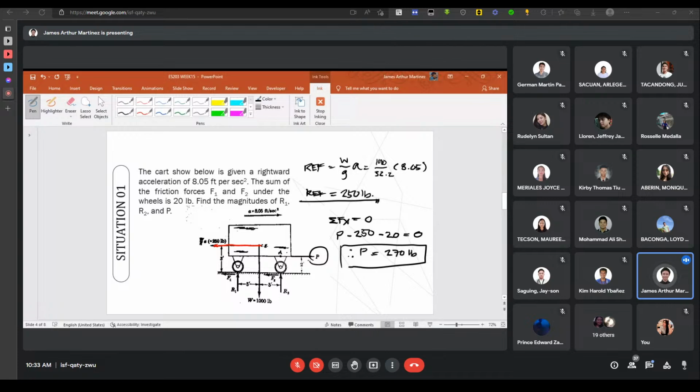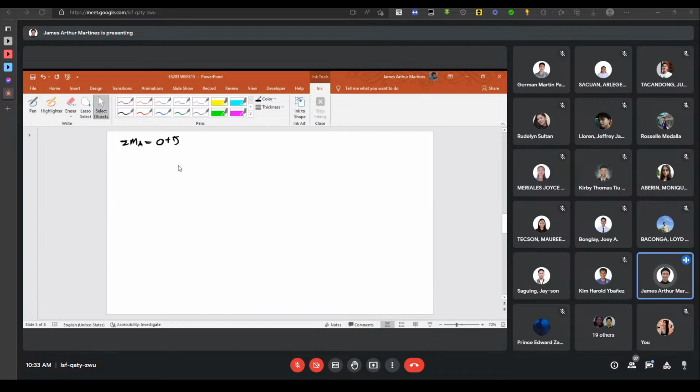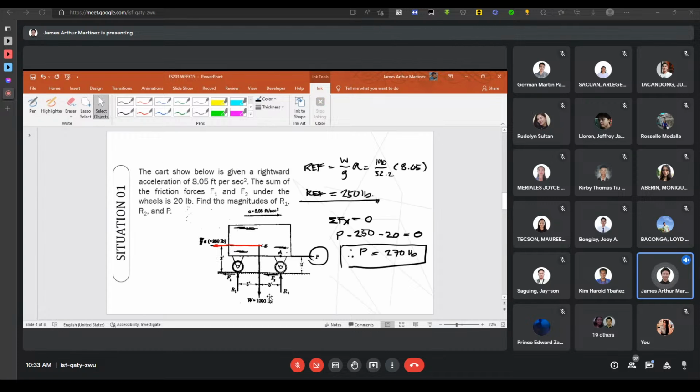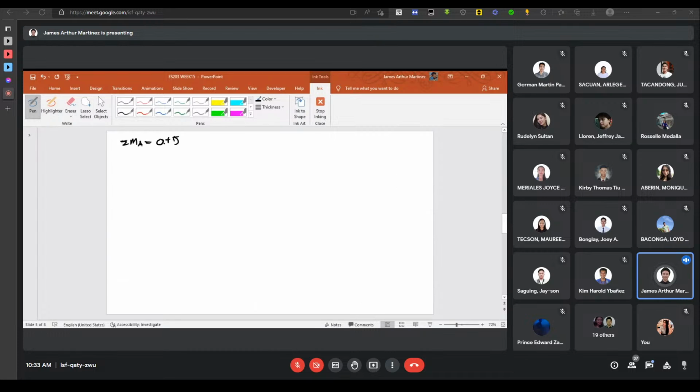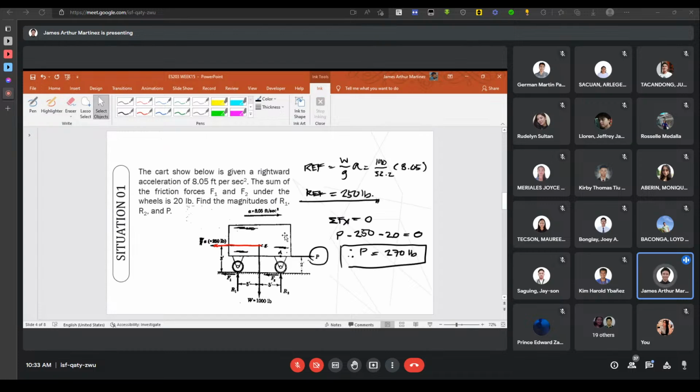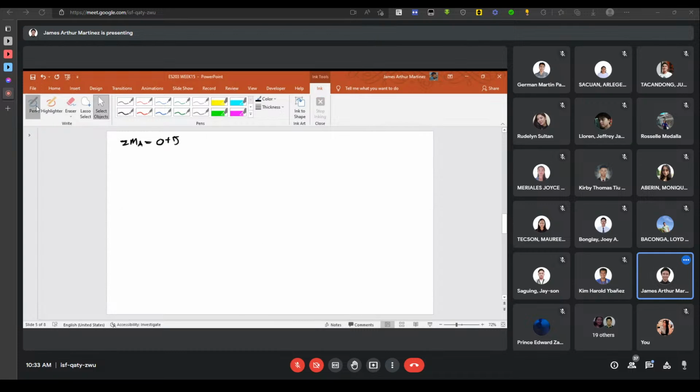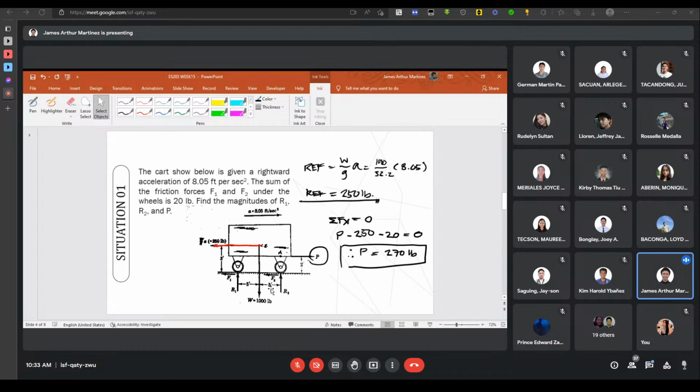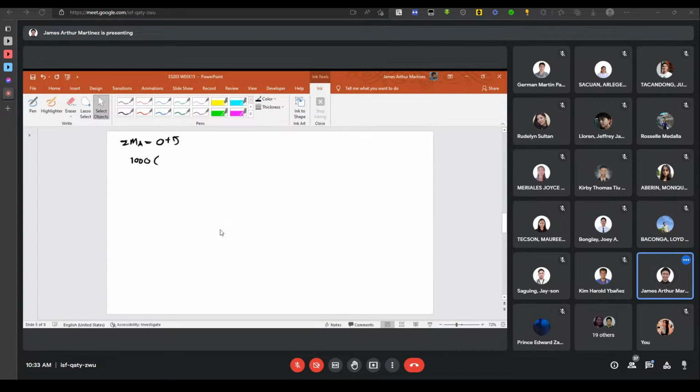How about R1? Clockwise or counterclockwise? Clockwise, sir. Okay, very good. At least you understood the concept. So, W is counterclockwise, right? So it has a positive sign convention, since our assumption is summation of moment at point A equals 0 and counterclockwise is positive. So any counterclockwise rotation is a positive force. So 1,000 times its moment arm to point A, which is 5 feet, so times 5.